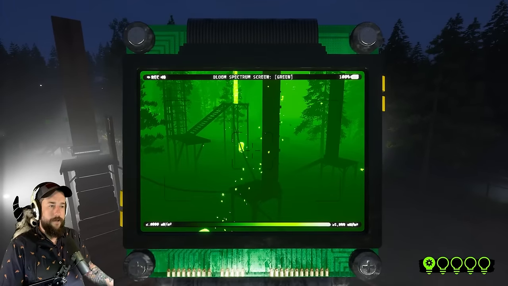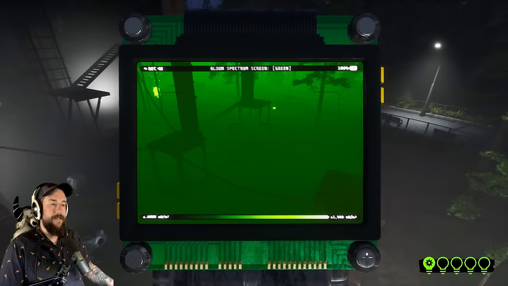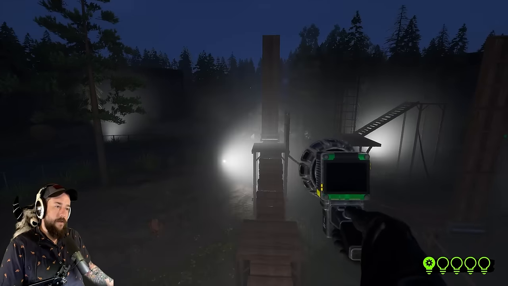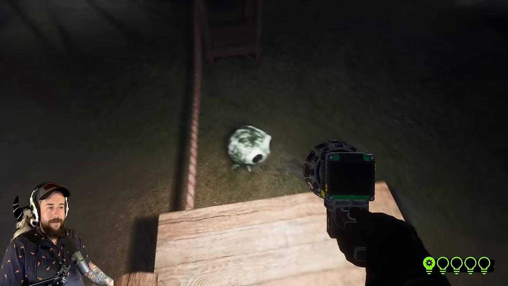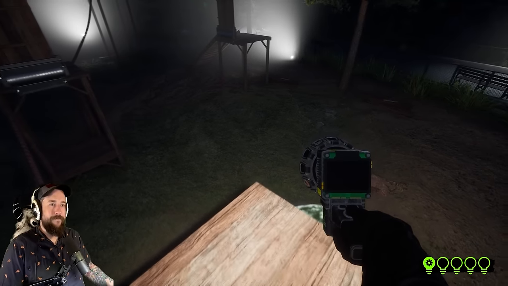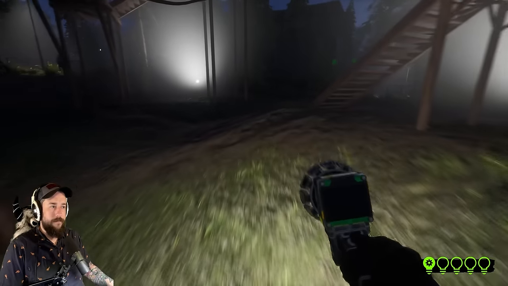Where's the actual shard here? Oh, I see. Okay. So I actually need to go back. I want to jump on his head. All right, so I got to get back to the safe zone. I also need to find more light bulbs.